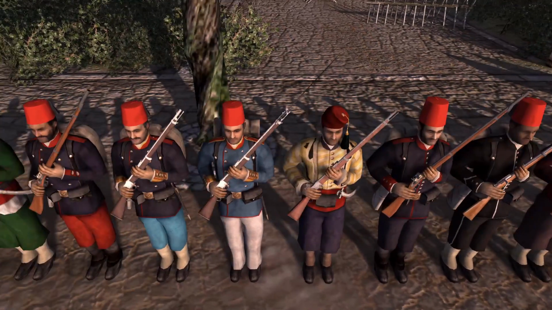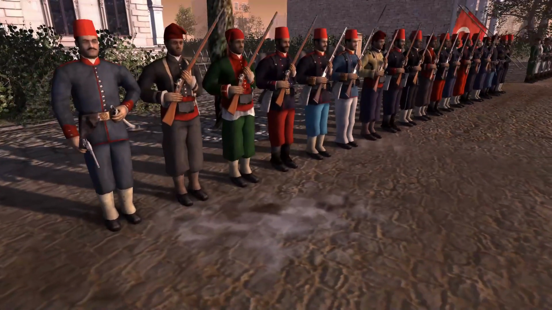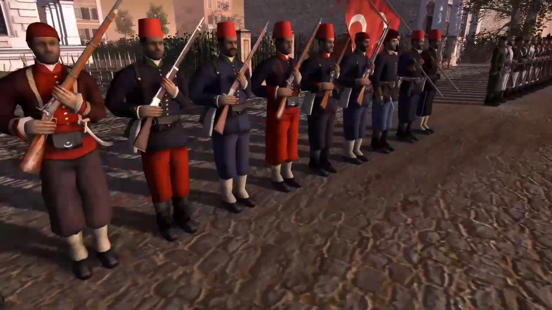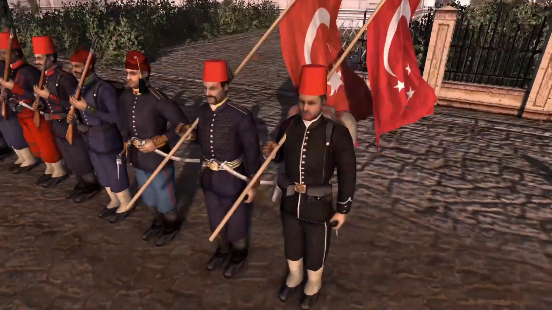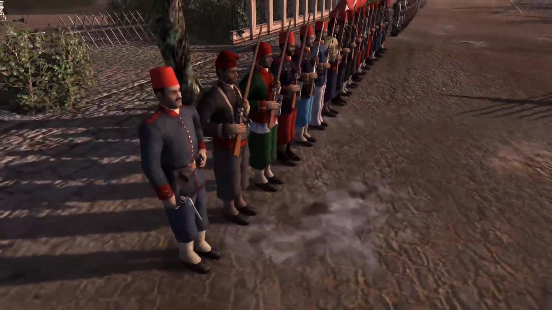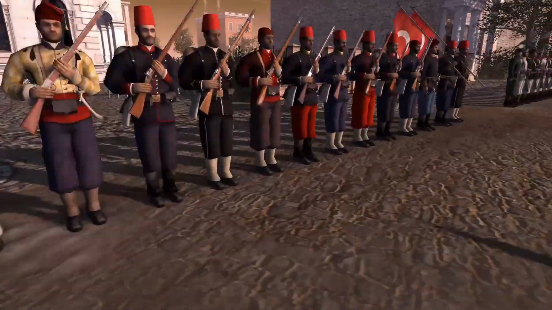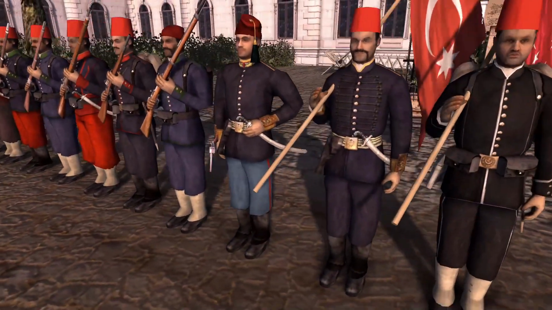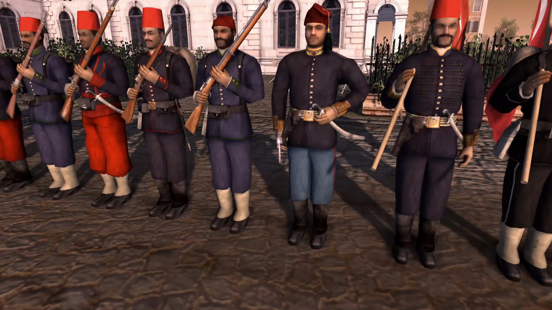It's kind of nice to see some work on the Ottomans, because when they were first put in, for both the 1700s and 1800s, they quite literally just looked the same. There was very little variation in what they looked like, and so it's nice to see this kind of style added in. So I really like that sword.